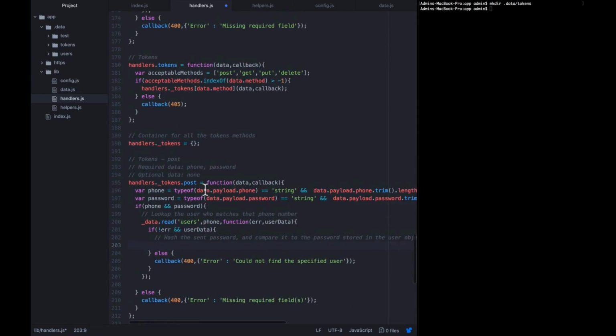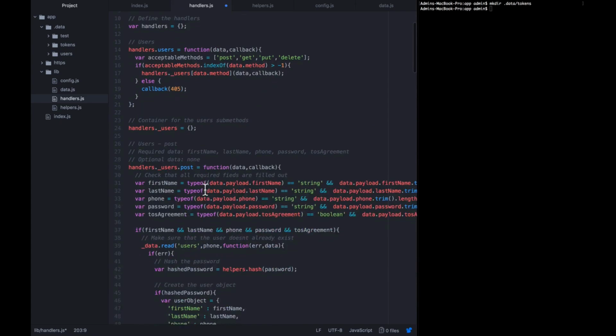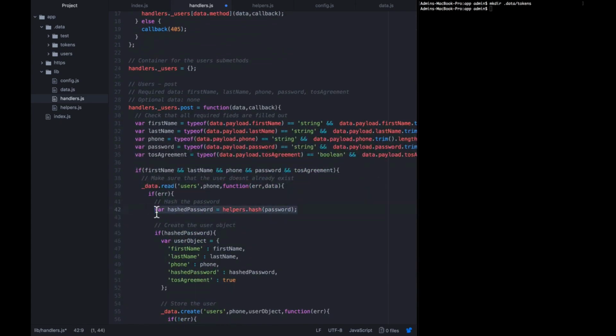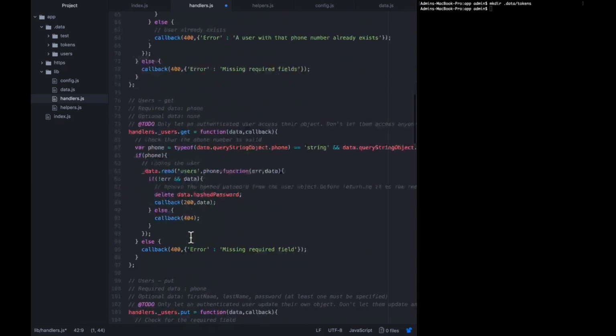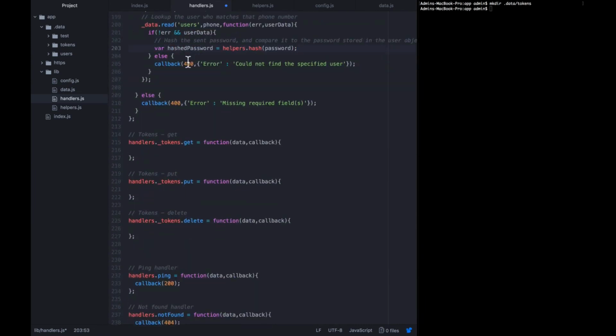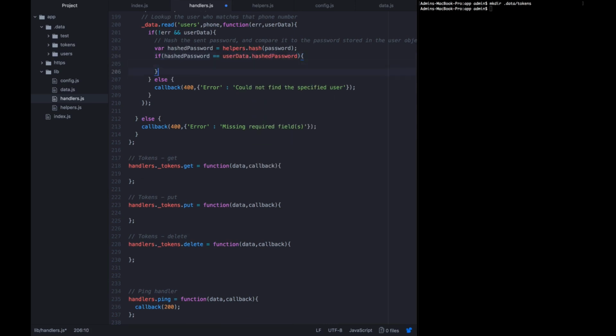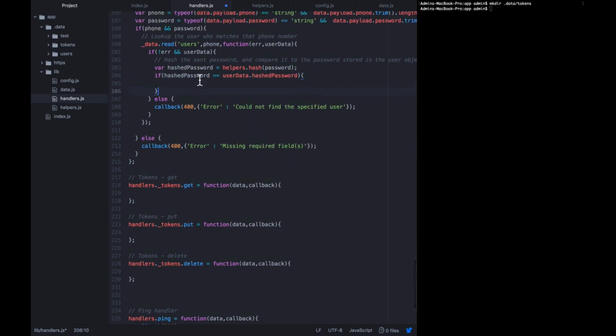So in this case, we want to use pretty much the same logic that we did in post users. Var hashPassword equals helpers.hash password. I'm going to paste that down here. Now we want to say if hashPassword equals userData.hashedPassword, then we have a match. We have a phone number and a password match.